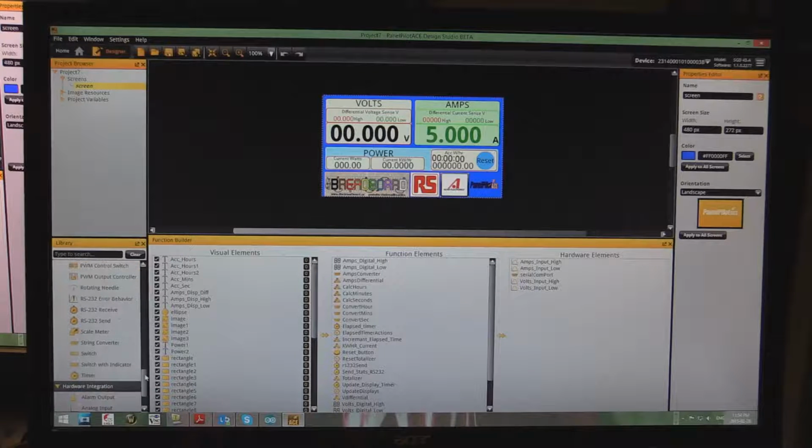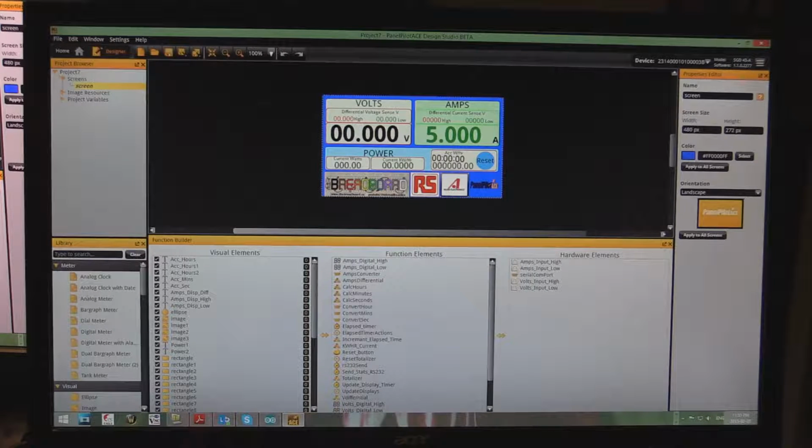Now we're down into some more new functionality. So you've got RS232 receive and RS232 send, which are used to receive and send from the RS232 port. They're not the hardware one. These are actually ones where you can set up functionality to respond to input from the serial port or output to the serial port, certain data that you may have in variables. String converter is another one which is new, and you will see that this is very handy for compensating for some of the bugs that are currently in this beta software. And at the bottom here, the new one that you'll see is the serial COM port. The analog in and out, digital in and out, and PWM were there before. All right, so that's a quick scan down of what's new on the left-hand column in the library.